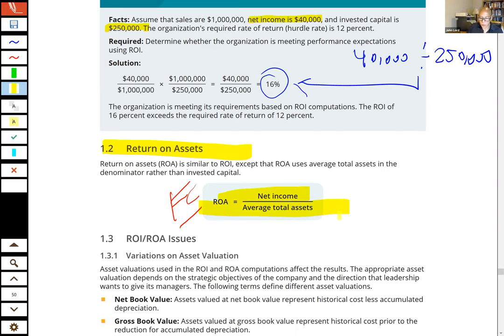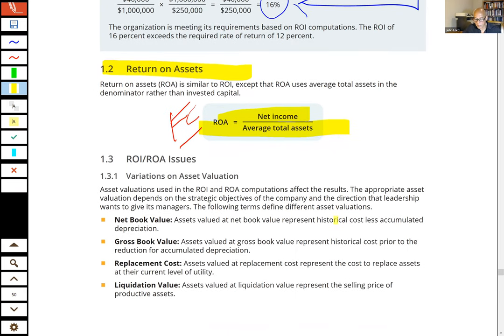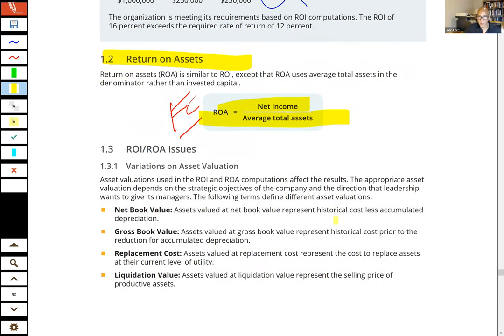And don't forget, guys, when you take the average total assets, unless the question just gave that to you, you'd have to take the beginning balance of your total assets plus the ending balance of your total assets divided by two, and that's the average. So you'll see that in a lot of the calculations when you look at the solution. If you have any trouble with that, the reason they divide by two is because it's two numbers. To come up with the average, you divide by two, and they just use the beginning and the end as a rough approximation of what the average assets were.